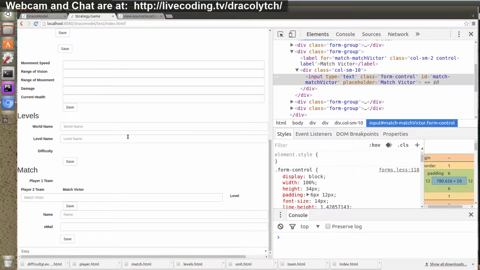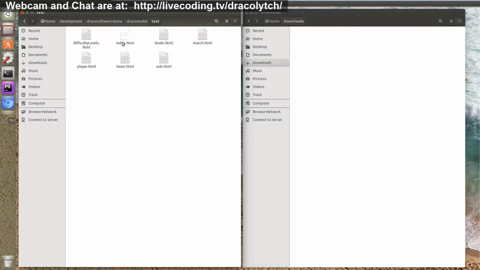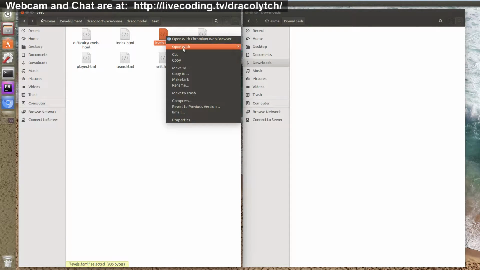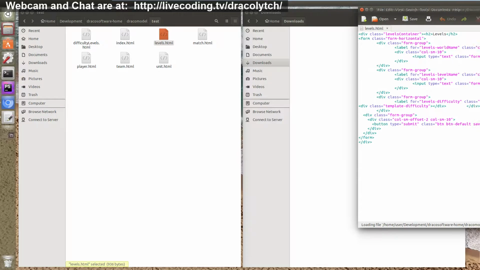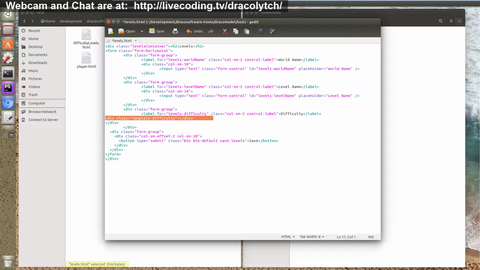This, of course, did not go as I wanted. So let's take a look at what the heck happened here. So first of all, let's take a look at levels. I don't know where the editor for that went when I did that. All right, open with gedit. All right, so difficulty, div class template difficulty, and div. So that div goes with that div.